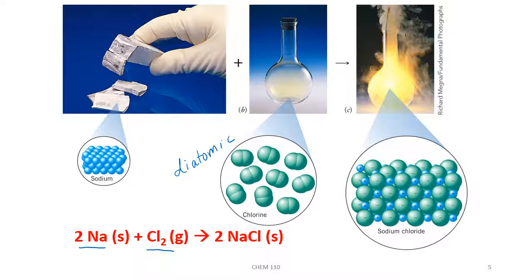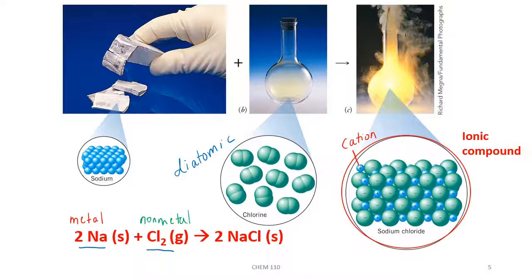When sodium loses an electron, it becomes a sodium ion. Metals tend to lose electrons to become cations. Cations will have a positive charge, and they're represented by the blue plus signs. On the other hand, chlorine is a nonmetal which likes to gain electrons. The chlorine will gain 1 electron to become an anion, which is a negatively charged ion.